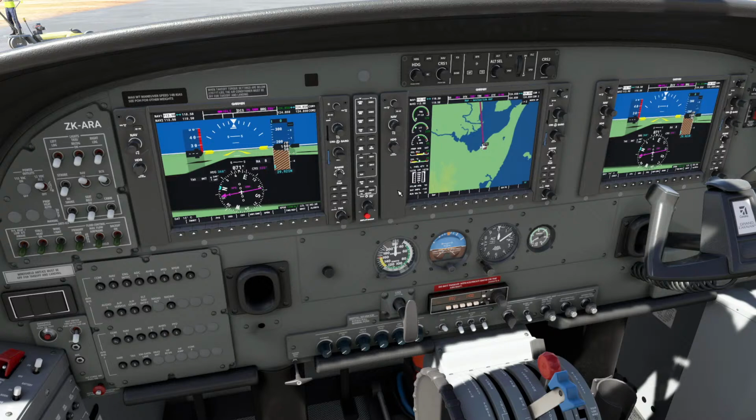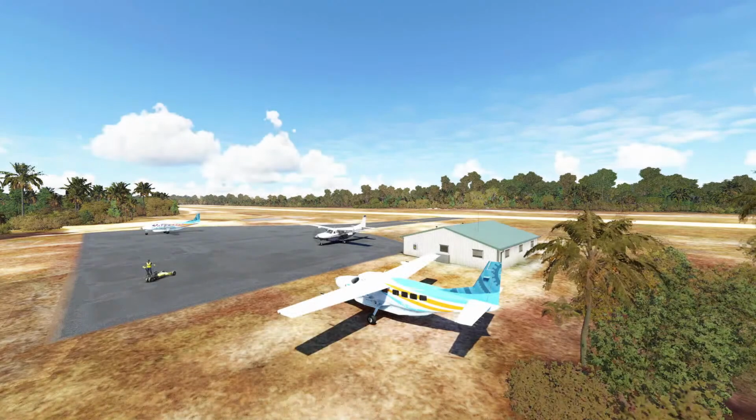So we're going to go up to, say, 3,000 feet for this leg. We'll see what the terrain is like, but we should be good there. Keep it nice and low so we can actually see what we're looking at for the trip. And I think we're ready to taxi out.